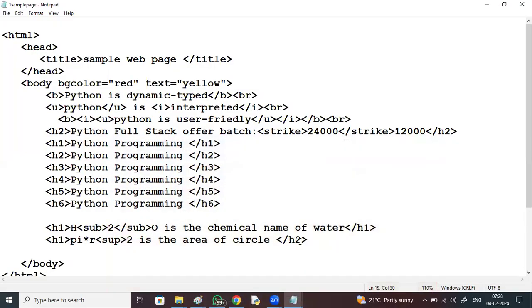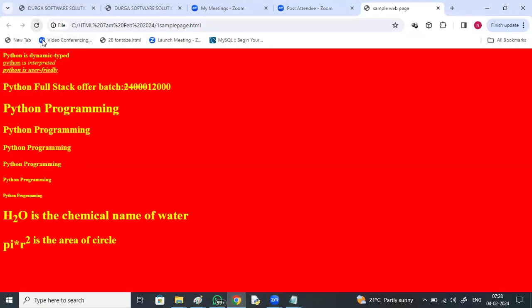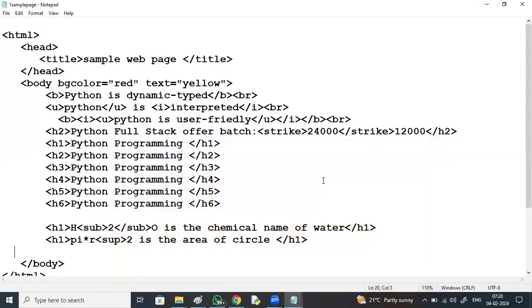Here we opened H1 and slash H1. Check this, refresh. Pi r square is the area of circle. So strike, where is it? Strike here.